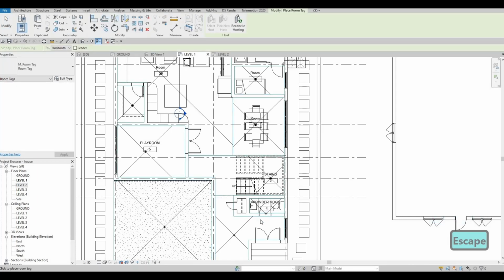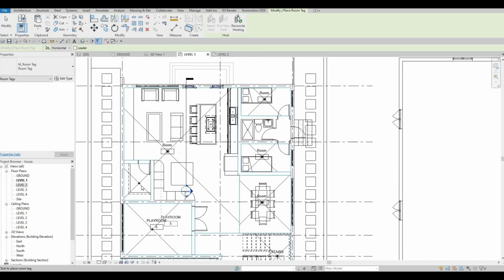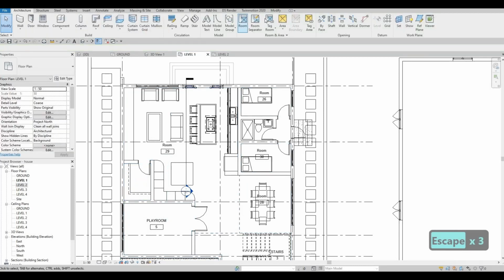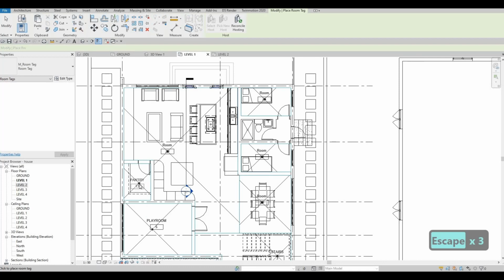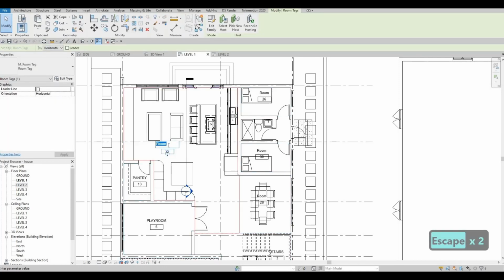Stairs, this is our powder room. Foyer, this is our carport, and then here we just need to add tag room. This is our pantry, this is our kitchen.